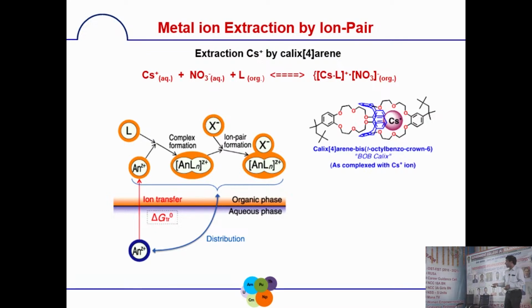The same applies to the ion pair mechanism. Suppose an actinide with a charge of Z+ in the aqueous phase goes to the organic phase. If you have some radioactivity here or add a tracer, from this we can identify the mechanism by which it is extracted, the kinetics of extraction, and everything else.